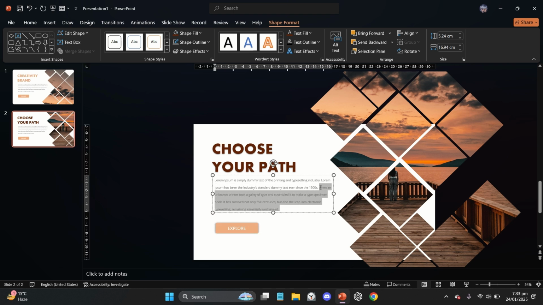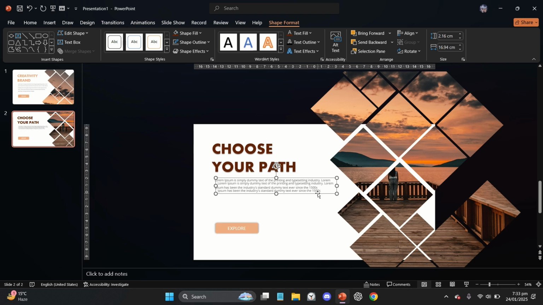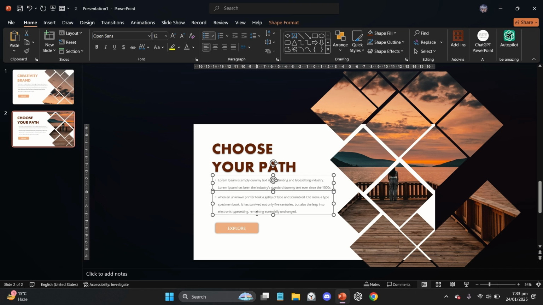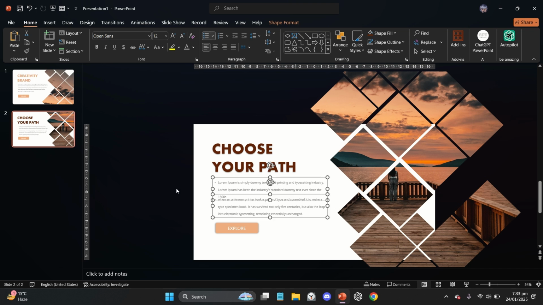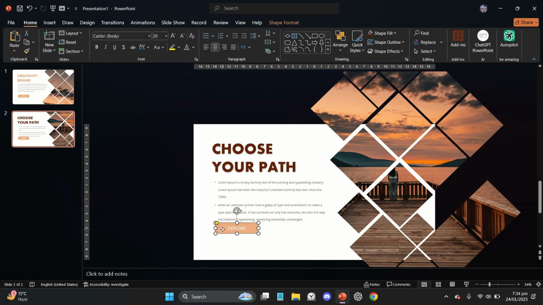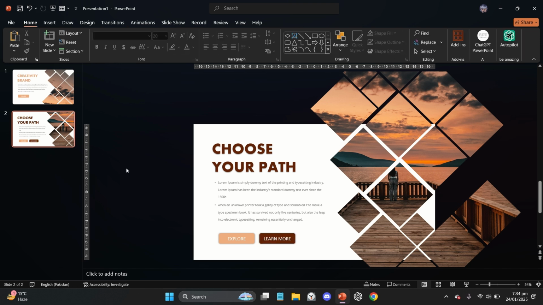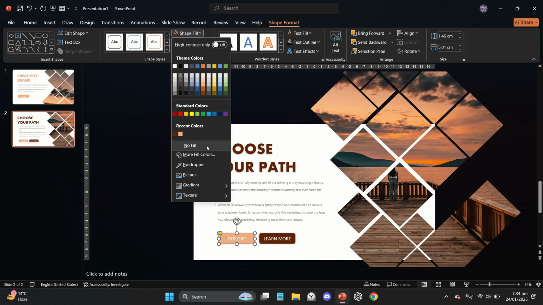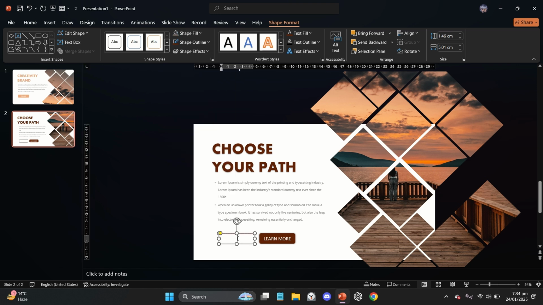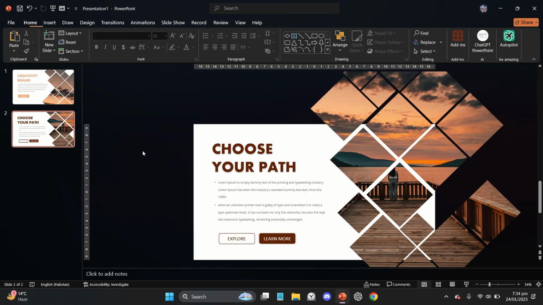So next we're gonna cut half of this text and paste it by duplicating the text box and putting it downwards. And then we can just select both of them and give them these bullet points and move them downwards. Now select this round corner rectangle, duplicate it, and for this one let's just change the letters we have put in it, and we're gonna remove its fill, or we can just change its fill. And for the first rectangle, let's remove its fill and give it an outline, and then change the fill color to be the same as the outline.